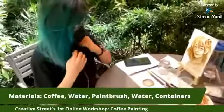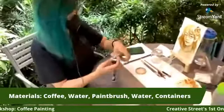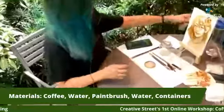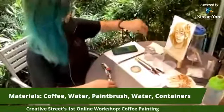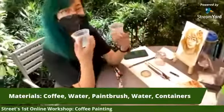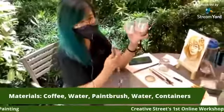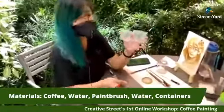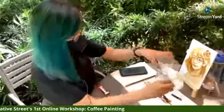Okay, so let's start. Let's start in preparing the coffee first. So, we have two cups here, as you can see. So, yung isang cup, lalagyan natin siya ng isang buong ganito sa shade ng coffee, and the other one. But, magdi-differ sila ng color, depende sa dami ng tubig na ilalagay natin.